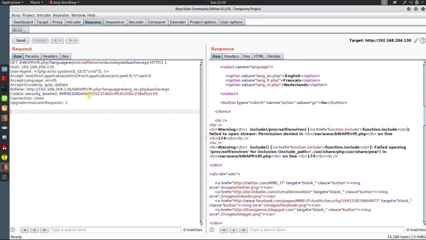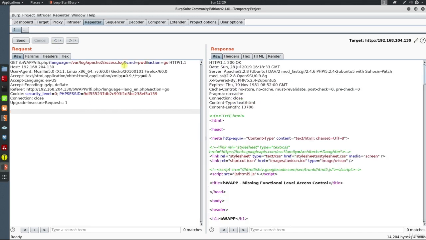I need a clear request, so I'll go back. And I will change this payload to a PHP wrapper this time. So let's add php://input here. And now paste the PHP shell script into the body of the request, like this.